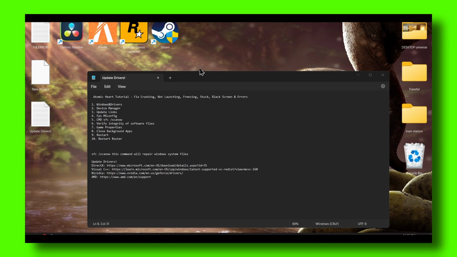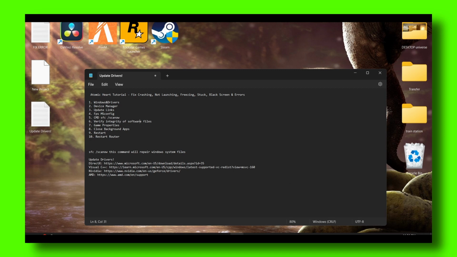And now let's jump right to method number one. I have here listed some of the methods that helped me fix the problems. Now, disclaimer, I can't guarantee you this will 100% work, but I'm just giving you some of the solutions I learned throughout the years, throughout the time I had problems and tried to fix them, and I gained some experience. I'm sharing with you some methods, and some of them might work, might not work. I hope this is just gonna help you. So now let's start without wasting any second, because I know your time is valuable.